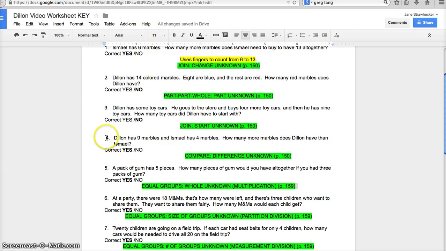So we get down here to number 4. And again, we're talking about Dillon and his friend. And we have this, the story is changing because we can see that we're comparing. When I work with my face-to-face students, a lot of times I compare my age to their age. And our textbook talks about the curricula that schools use and the disservice that they do for children, and that so many times subtraction is presented as a takeaway problem. But that's not the correct definition of subtraction. Subtraction can be thought of as a comparison.